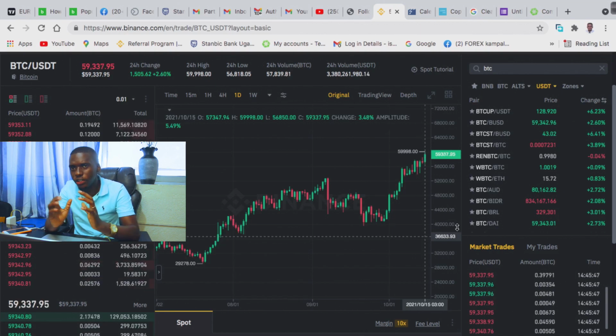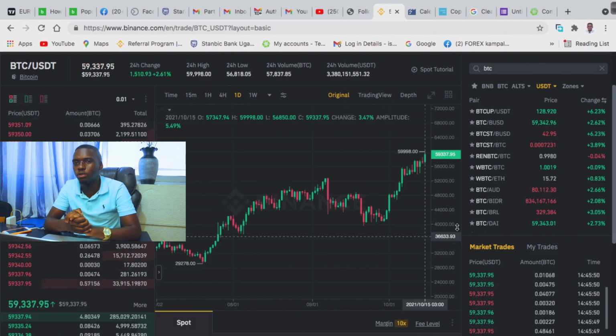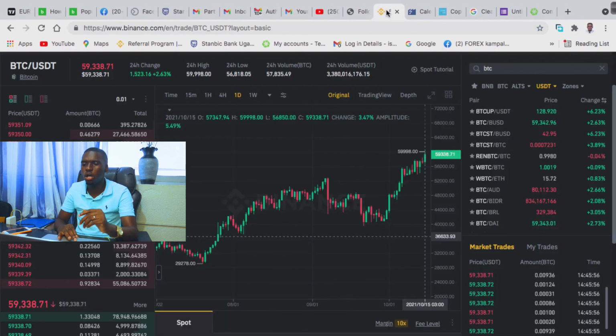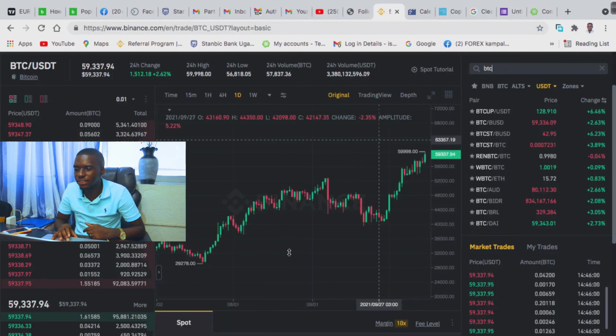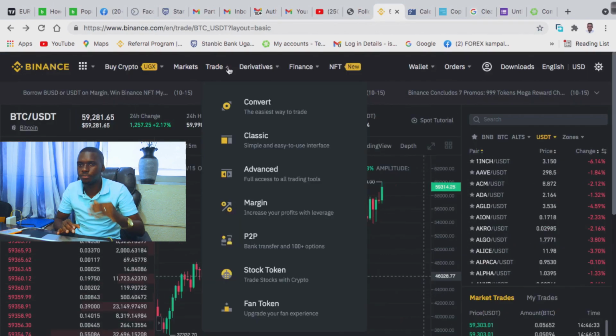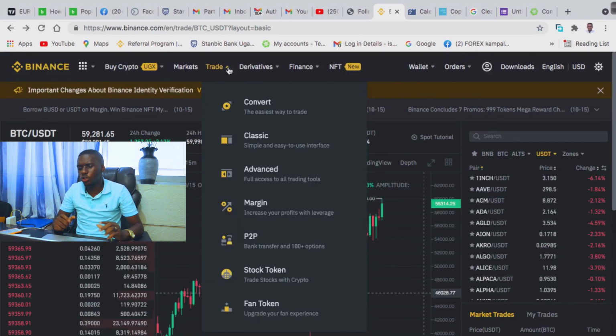When you reach this platform, if you do not have an account, check below. There is a link that you can sign up with to create this wallet or exchange. So as you reach Binance, we have wallet.